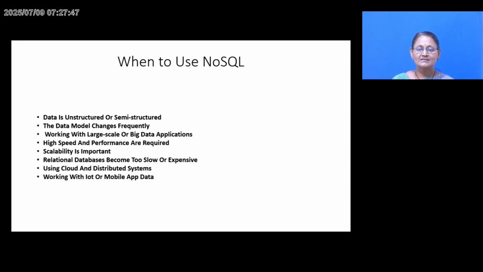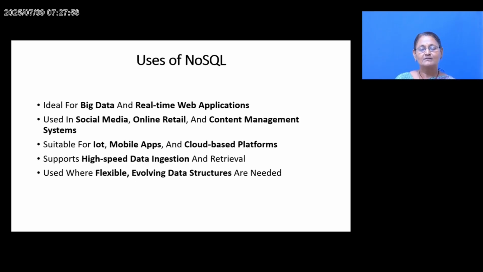It is also very good for handling IoT or mobile application data, because they all come under unstructured or semi-structured format. NoSQL is normally used with real-time web applications and applications that want to handle a large volume of data.